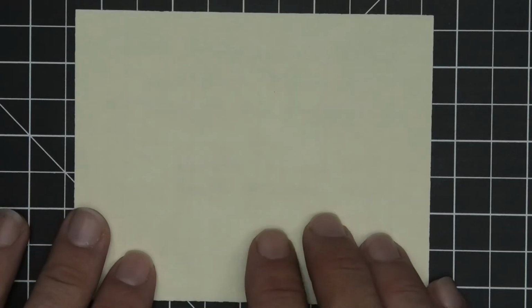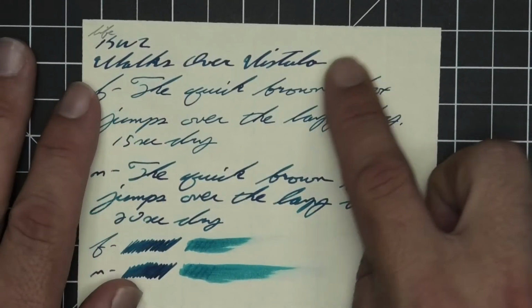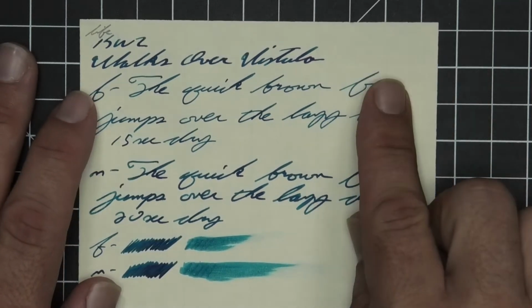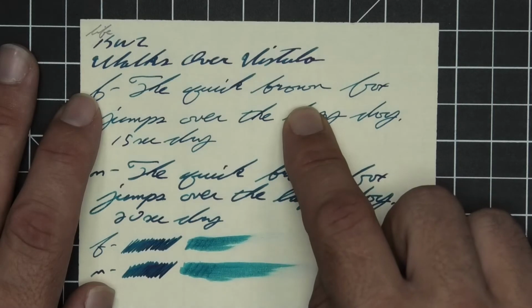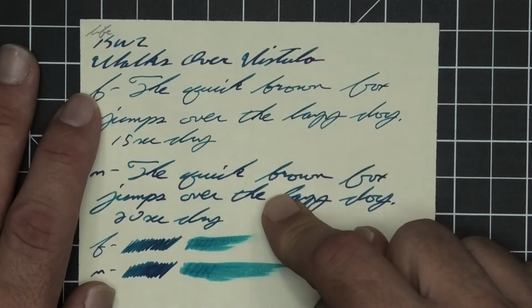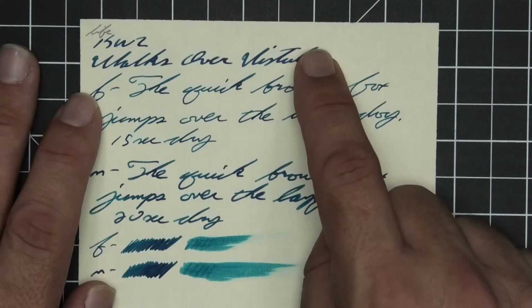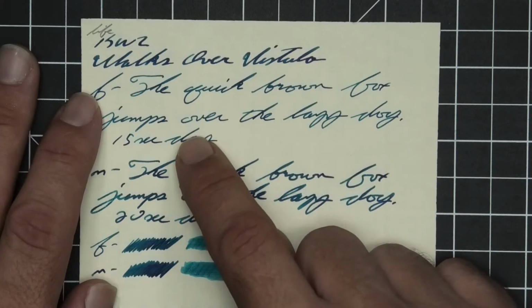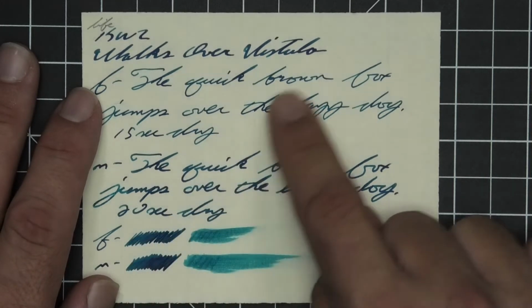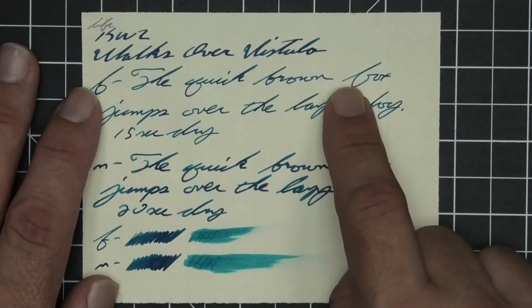No bleeding, no ghosting. We have no feather, spread, halo, sheen, no shade. We do get some tone variation in that the extra fine, as it has been, is lighter than the stub, and the medium, as it has been, is the same tone as the stub. The extra fine took 15 seconds to dry, while the medium took 20. Our scrubbies give us no color variation. We're not getting any shading in the writing.